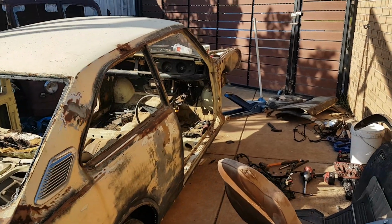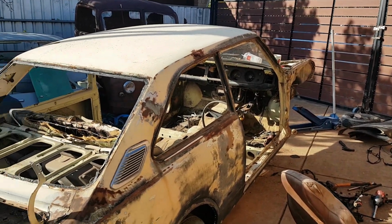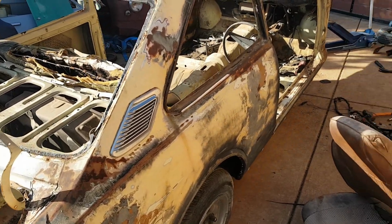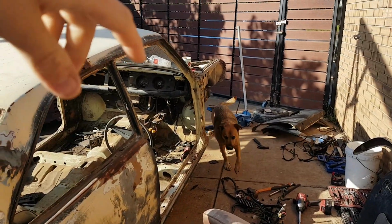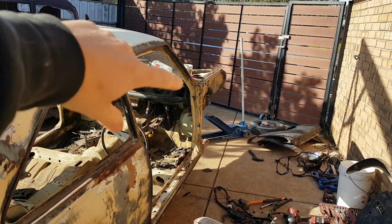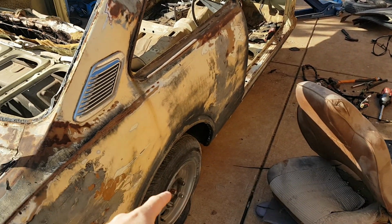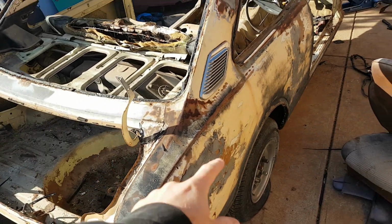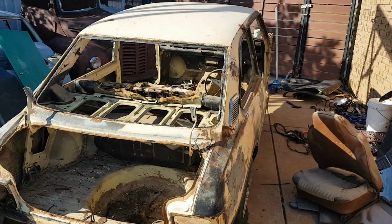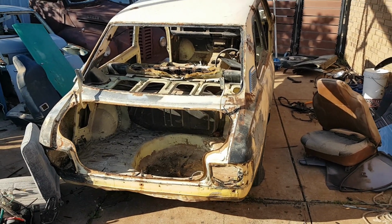So this one I've spent about 2 or 3 hours on throughout the week and got it to this stage. This is the last one we picked up, the black one. Got the doors off, the guards off, front end is out. Just got to do the steering column, which you can see in there, the pedals, the rest of the dash, and the diff and the fuel tank, and that's about it. A few little things, windows and the trims and stuff. So let's get stuck into it.